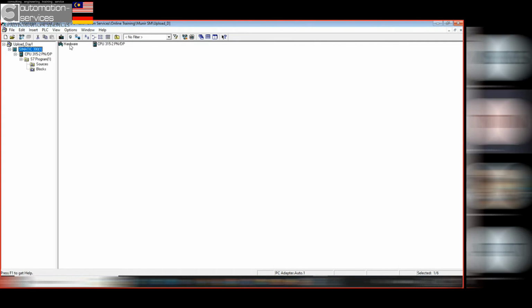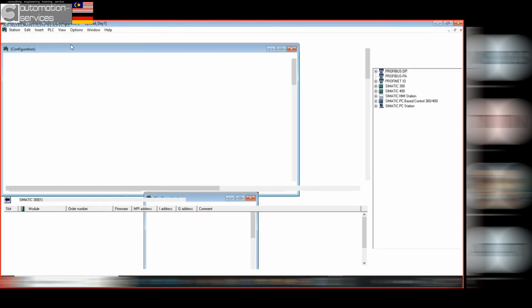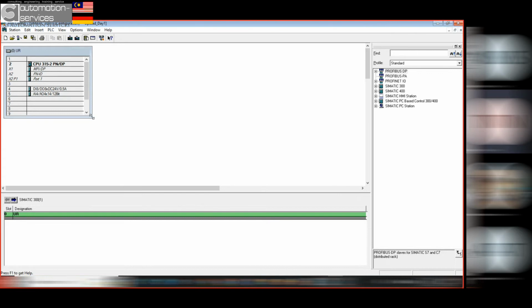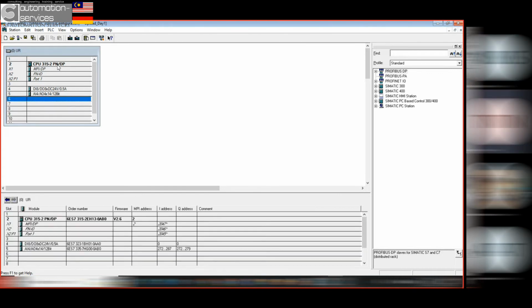The hardware configuration is here. Here I have a CPU, a DI/DO card, and an AI/AO card. This is the one I uploaded. The reason I get these modules is because earlier I downloaded these modules inside.